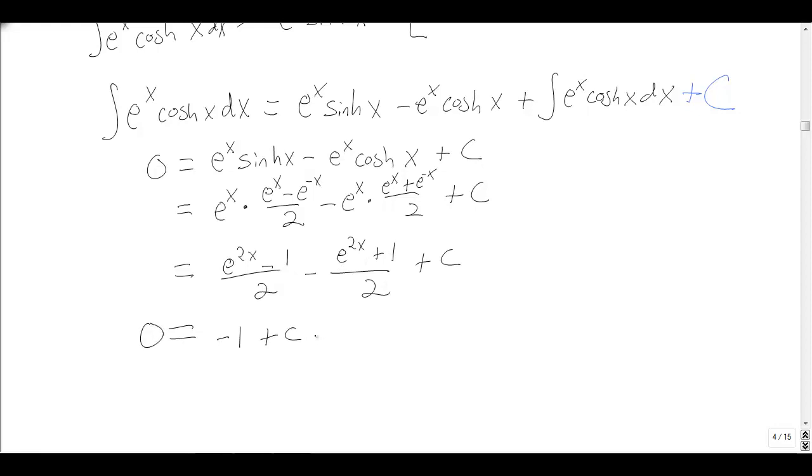This equals 0. Well, all this tells you is that the constant is actually 1. So the two sides here were not the same. Well, at least if you assume constants were 0, they differed by a constant here. So in essence, we did all this work, and what we got was essentially nothing for how to do an antiderivative of e to the x times cosh x, which was our original question.